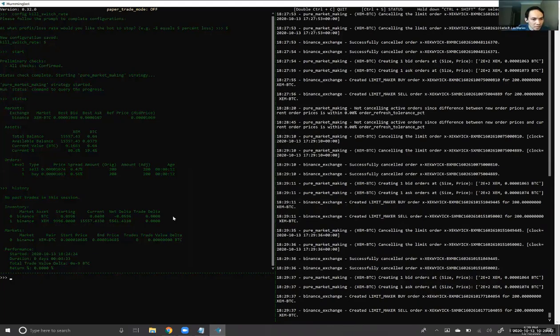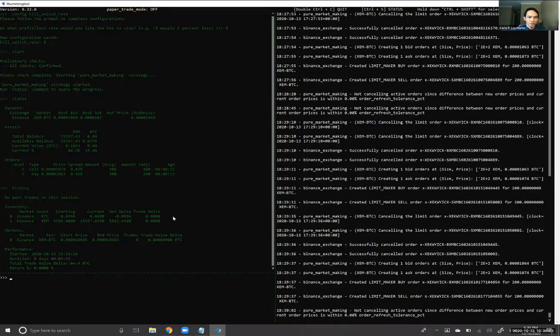So for the first part, that's the inventory assets. So it's showing that from when you first started the bot until current. So here, I think the reason that it is showing like a net delta is because that was the trade that you manually triggered. So it's showing that since you started the bot, there was a change in assets. What trade delta is, that is basically the amount of Bitcoin and ZEM that's changed because of the bot's trading. So for example, if you had bought some ZEM, the trade delta would show a negative value for Bitcoin, and it would show a positive value for ZEM because the trading resulted in a change in your balance.